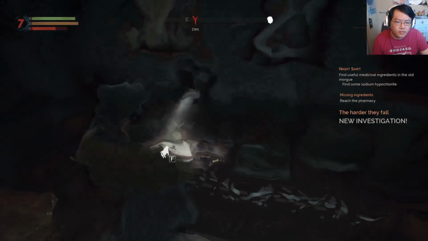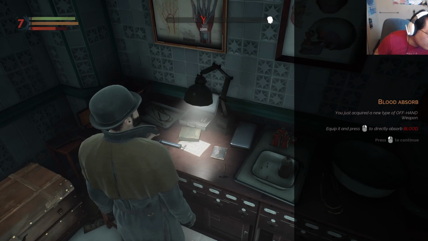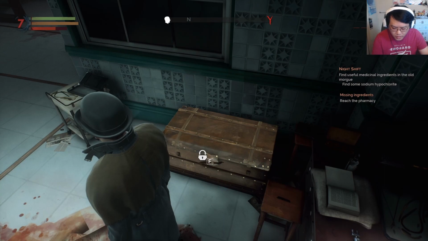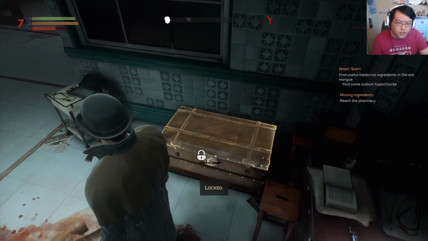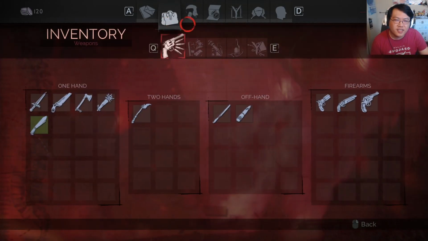Interesting. Oh, my bad. Liston Knife. Blood Absorb. You can acquire a new type of offhand weapon. You just acquired a new offhand weapon. Equip it and press right click to directly absorb blood. Oh, so this thing absorbs blood. Wait, let me unlock this. It's locked, alright. Never mind. I was like, let's unlock this if we can. Alright.